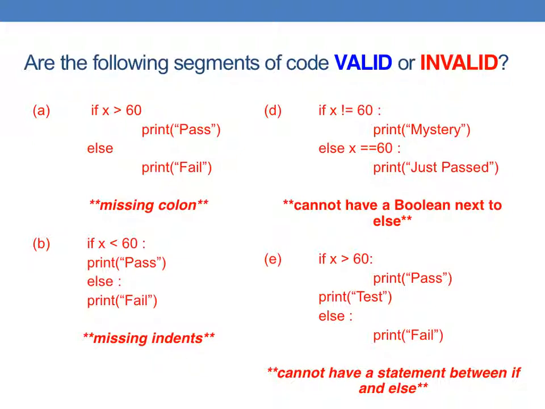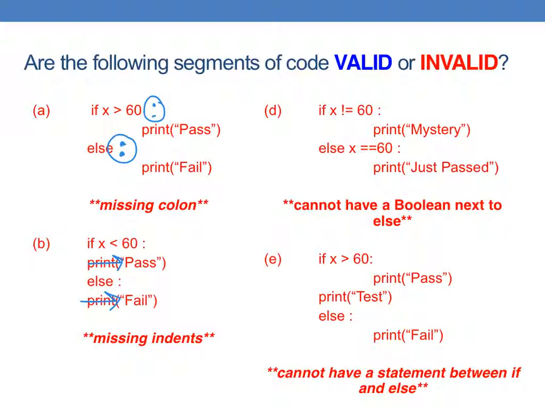So I was actually a little bit tricky here, and all of these segments of code are actually invalid for a variety of reasons. In A, we're missing our colons, and we're actually missing 2 of them. One belongs after the Boolean statement that's paired with the if, and there's a second colon that pairs with the else. Even though the else doesn't have its own statement, since it's paired with the if, it also has its own colon. Then down in letter B, we're missing the indents, so we want this to be indented and this to be indented, to actually run inside of the if when it's true, or the else when it's false.